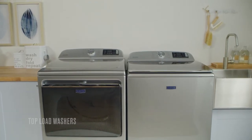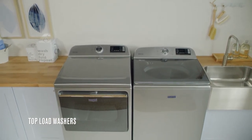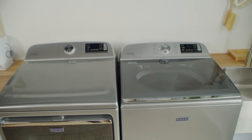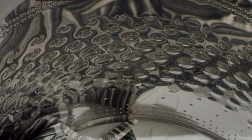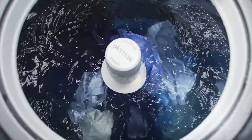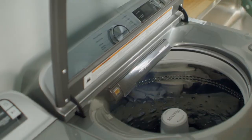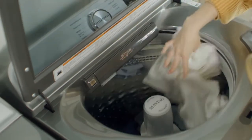Now let's move on to the other main type: top load washers. Top load washers range from low price point value washers to high-end options, which can include features like larger capacity, Wi-Fi connectivity, and steam clean. They can be more comfortable to use since you load from the top and don't have to bend over, though depending on your height, you may find it harder to grab items from the bottom. Top load washers use either an agitator or an impeller to circulate laundry inside the tub. An agitator is a tall, vertical spindle in the middle of the washer that physically rubs against each article of clothing to help fight stains and loosen dirt, and usually offers shorter wash times depending on the soil level selected.